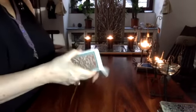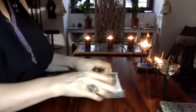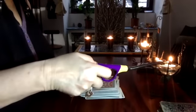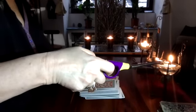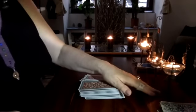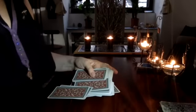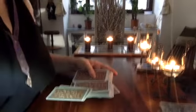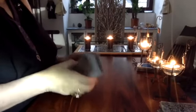I have here now the Michelangelo cards for the month of July. Let's take a look at what's in store for you for the month of July as I turn on this candle that burnt out before. Let's see if it's on. Okay. Now, why is everything so dark? Let's see if I can lighten things up. There, let's see if that comes out. All right, what's in store for Capricorn for the month of July?